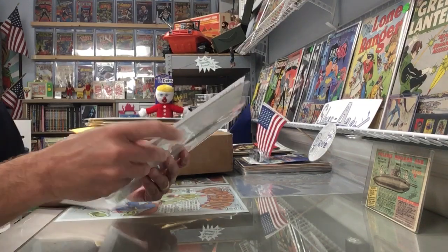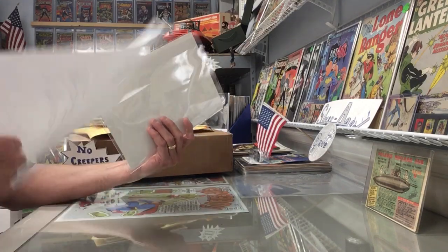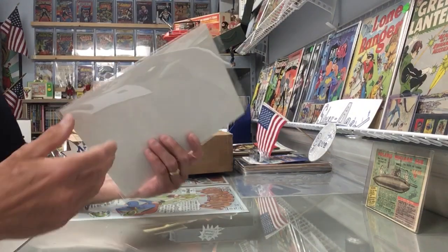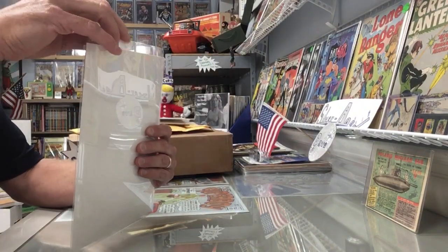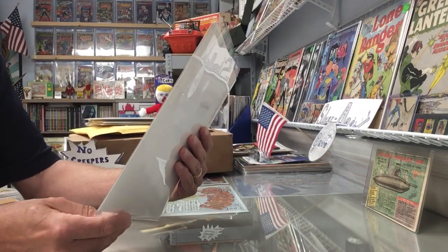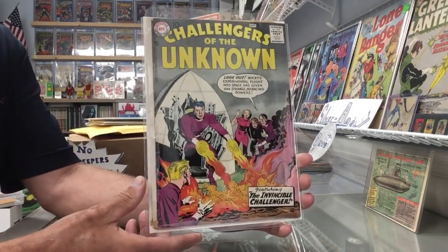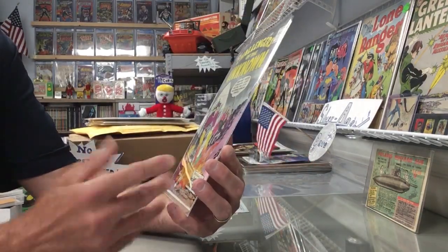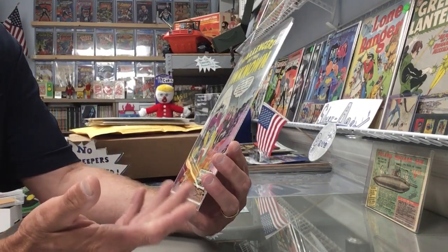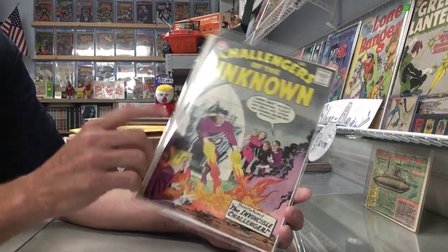This particular item, they had graded at a 3.0. I think they said good to very good. But it is in dire need of a pressing, and that is exciting to Silver Age Dave. So let me show you what I got. This from all the way over across the pond. This has come my way. Very pleased and happy to have it again in the collection. I don't know if I had it before. I thought I did. The cover is so familiar, but you know, there's none in here now, till now.